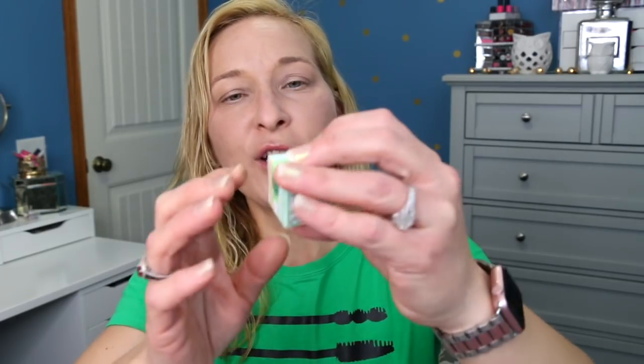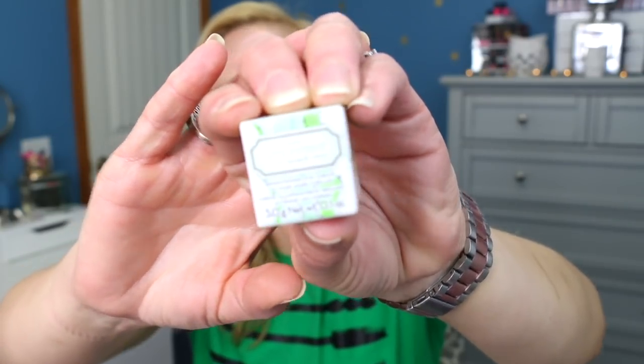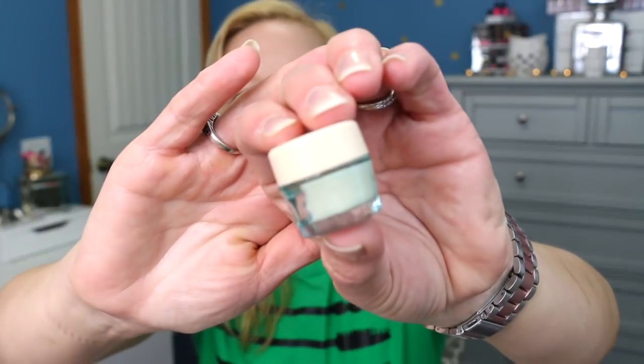The next thing is the Benefit Eye Potent Brightening Eye Cream to fade dark circles. Is it even really possible to fade dark circles? I've heard people say you can't — I think dark circles are mostly hereditary or from lack of sleep. I think you can brighten your under eyes with something that brightens, but not really fade them. We'll have to try it out. I feel like I've tried this before for some reason, but either way we'll try it again. So we have two eye creams for this week.